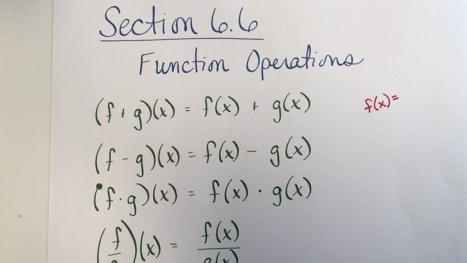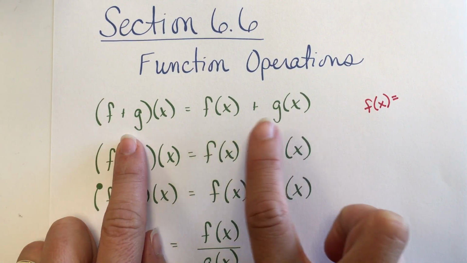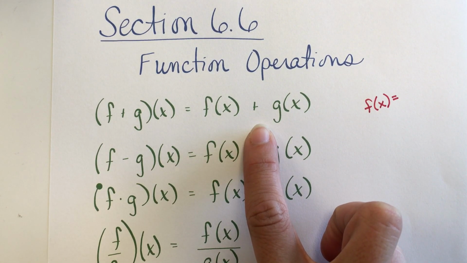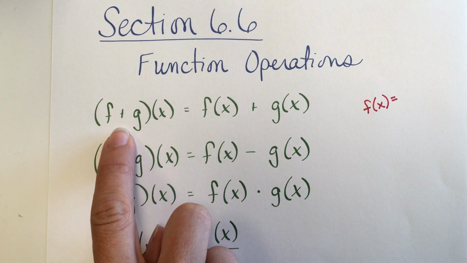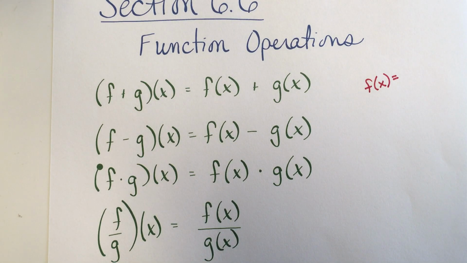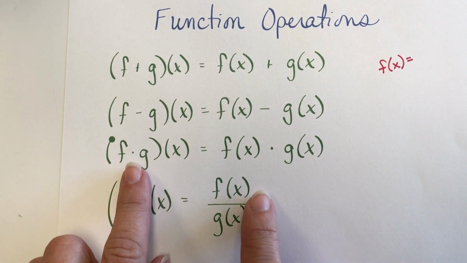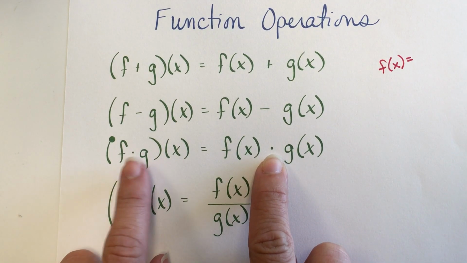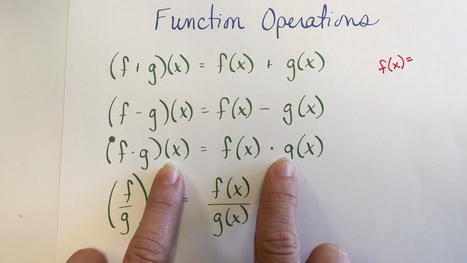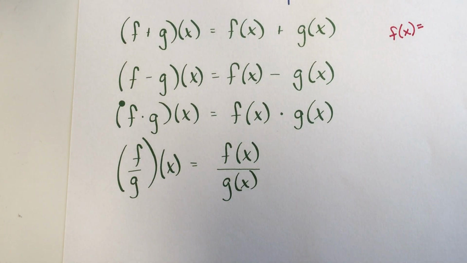All right, so what I have on this first line, on the left and the right, are exactly the same thing. So whether it's written this way with a plus sign or written separate with a plus sign, that's simply telling you that you need to add the two functions. Both of these are telling you to subtract. You put the little dot in between, whether it's written this way or this way, that means to multiply your functions. And of course, either one of these would be telling you to divide your functions. All right, so just getting used to these notations.